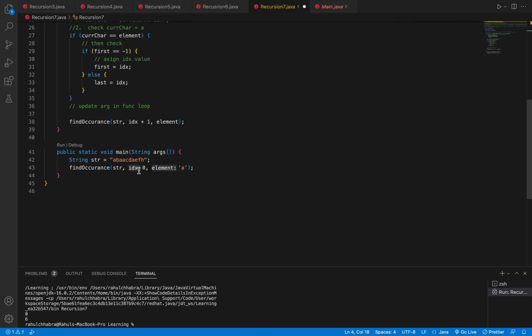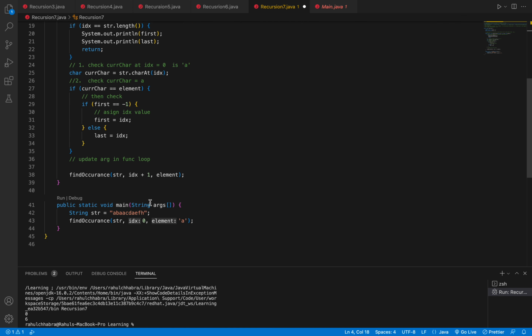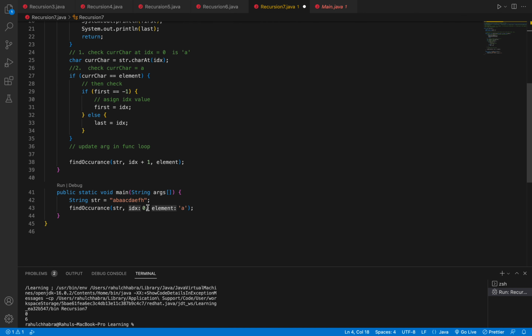From here, we pass arguments to this recursive function: the initial index 0 and element a. So that's all about this code. Once you see the index 0 we assign, and the element is a. So here the element a is at position 0. Then we will run the code.